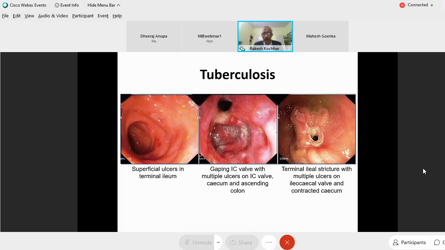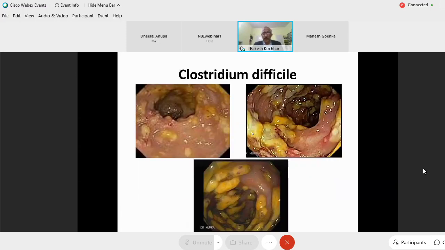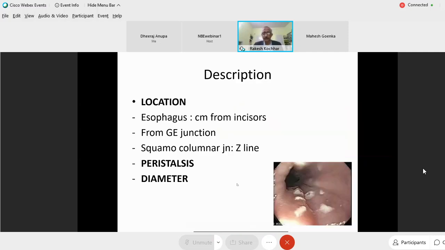Now, these are small superficial ulcers. This is the ileocecal valve. So you have to cross the ileocecal valve to see the ileal ulcers. And then you have to see what kind of ulcers these are and where they fit in the context of the patient's symptomatology or other investigations. So endoscopic reporting is in the context of the symptoms, signs, and other investigations. Some lesions, however, are very classical and characteristic, like this Clostridium difficile or pseudomembranous colitis.